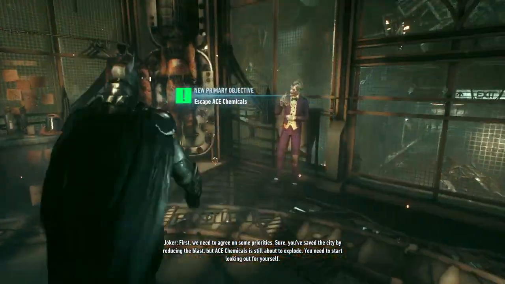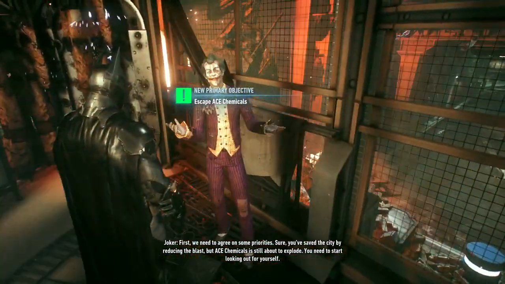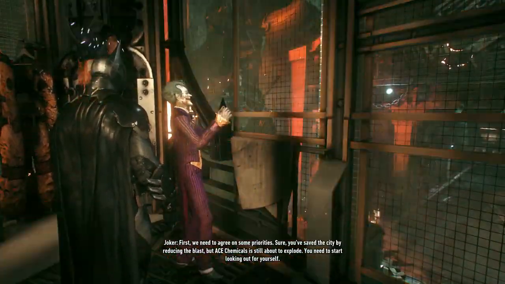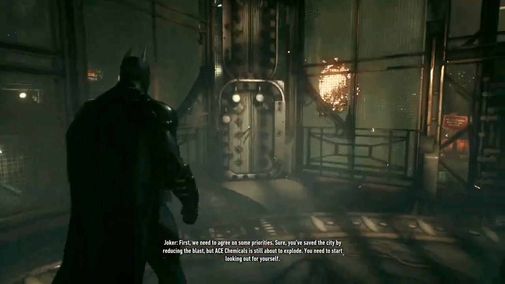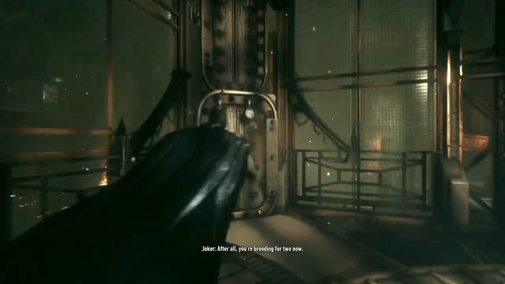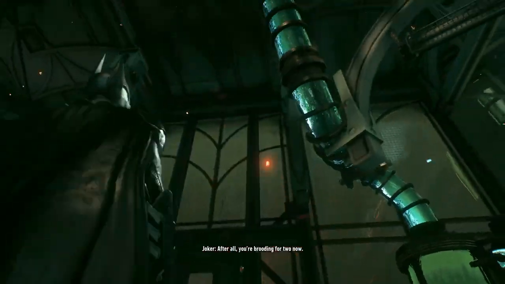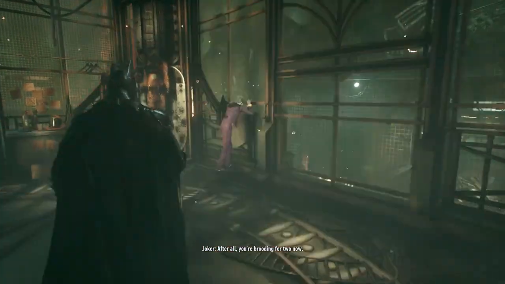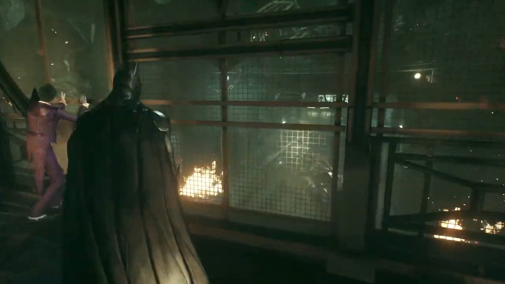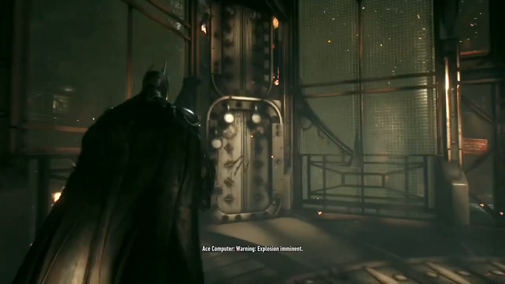Okay. We need to agree on some priorities. Sure, you've saved the city by reducing the blast. Yeah. These chemicals are still about to explode. You need to start looking out for yourself. Okay. That is so weird. Rooting for two now. That is so strange seeing Joker right here, even though we saw his body burn. But this is Scarecrow we're talking about, so I wouldn't be surprised if this is a vision of some sort. How do I get out of here?